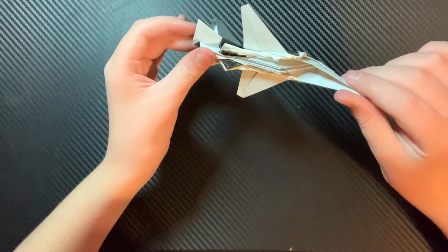The name, F-X Ocelot, is a variation of Jaguar and Leopard. Leopard being my design, Jaguar being Jason Merrill's design. So I thought that adding FX sounded cool. So FX Ocelot, and FX also sounds kind of futuristic. And this kind of looks like a futuristic design, like a future fighter, something like that. I don't know. But yeah, I hope you enjoy folding FX Ocelot.